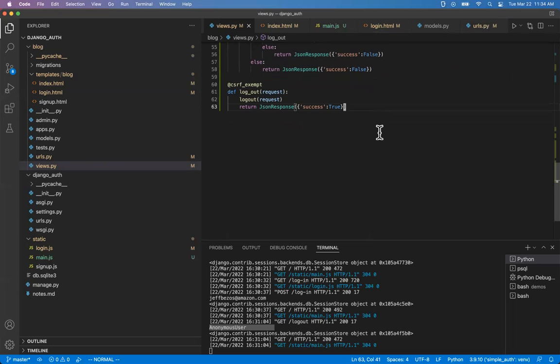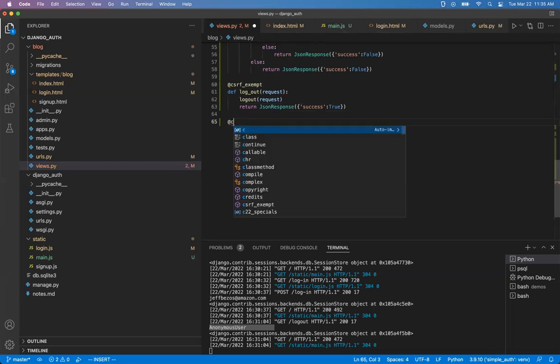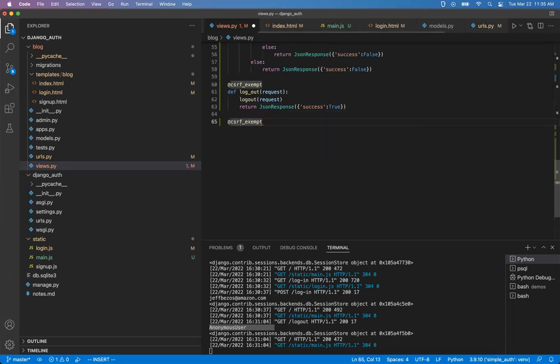Let me show you one other thing I kind of like. For pretty much every web application I build, I will make a route called who am I? This is intended to be used from the front end with Ajax.